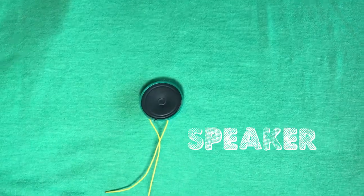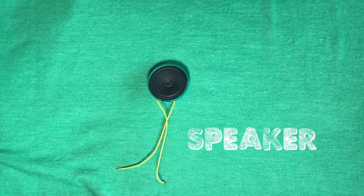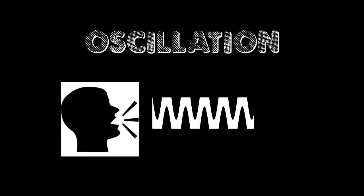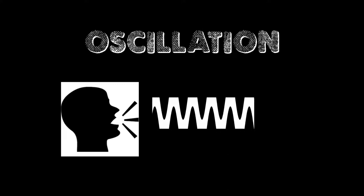The most important component for circuit bending is, of course, the speaker. Speakers convert electric energy into sound energy. But don't just plug a battery into a speaker and expect to hear anything. In order for the speaker to produce any sound, there needs to be some amount of oscillation. When we speak, the sound is produced by vibrations through the air. These vibrations can be characterized by a wave or a waveform. Notice the up and down movement of the wave. In order to get sound out of the speaker, we need this up and down motion in the electric signal.